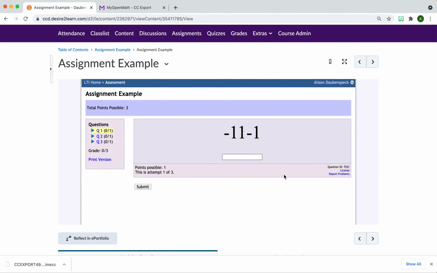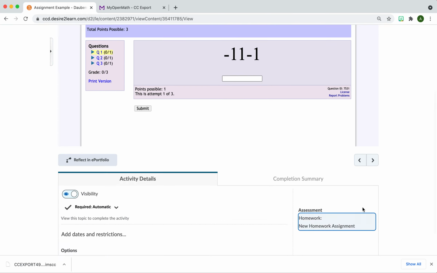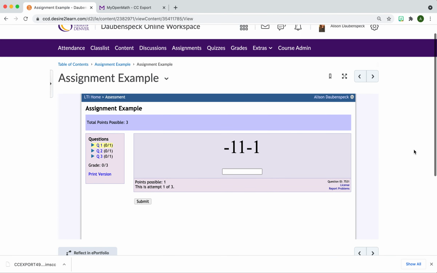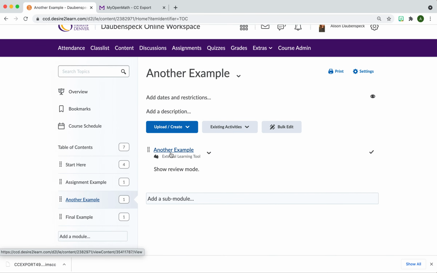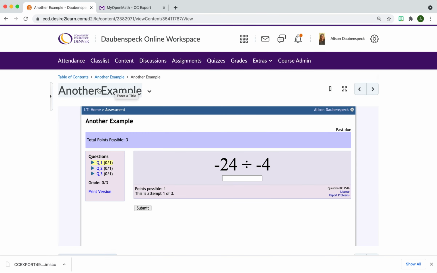So now the score that the student receives on this example or this assignment will automatically be imported into the gradebook. And you can do this for all of the items. You also want to make sure as you're doing this that the title here, another example, matches with what you see here.